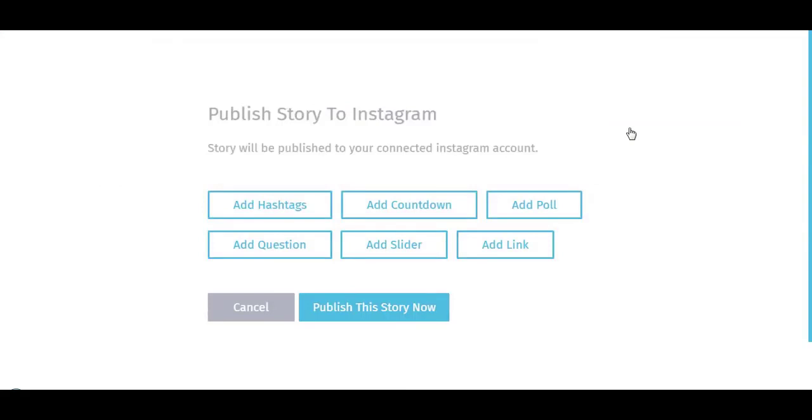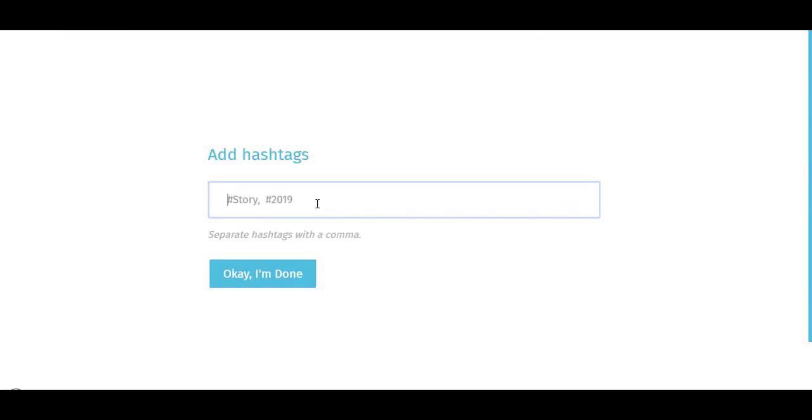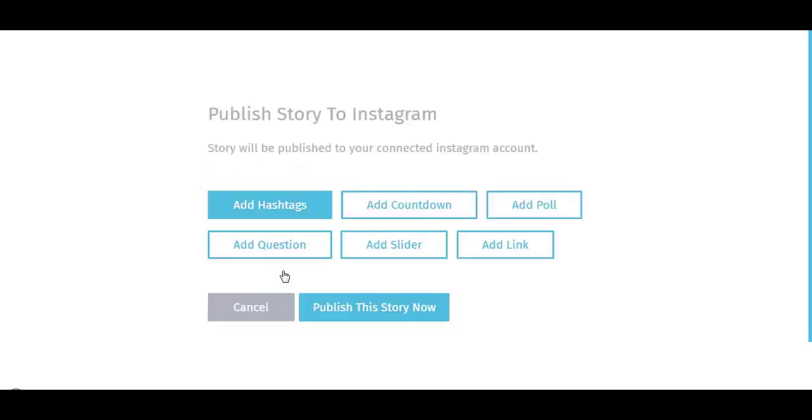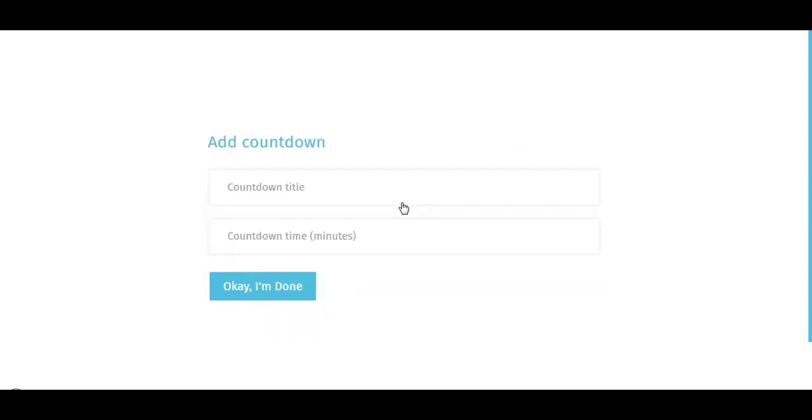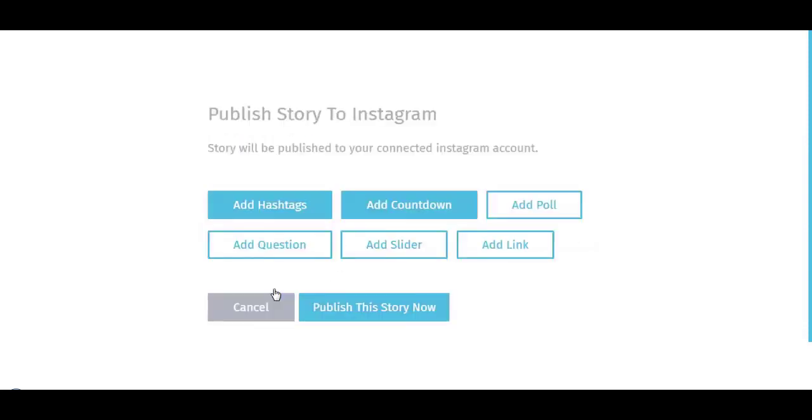So once you hit publish now, you can also add the hashtag. The hashtag could be anything, like let's just say motivation or sales. You have it motivation-specific, or you could have sales and all of that. So you could just say okay now. You could also add a countdown, only now. So you could have something like only now, and we have it here, like a 37 minutes countdown, and it shows okay down there.